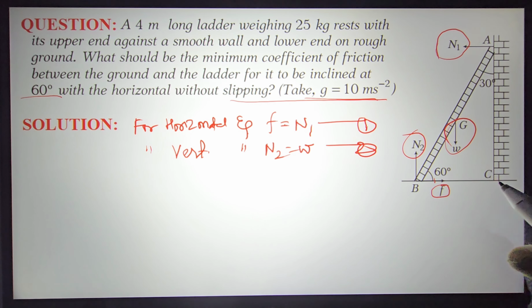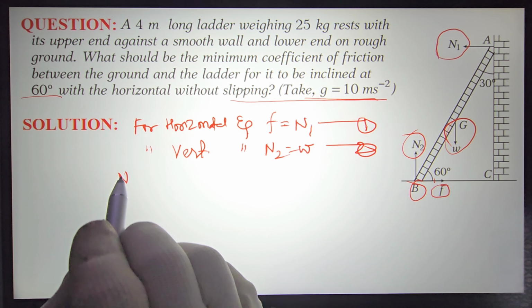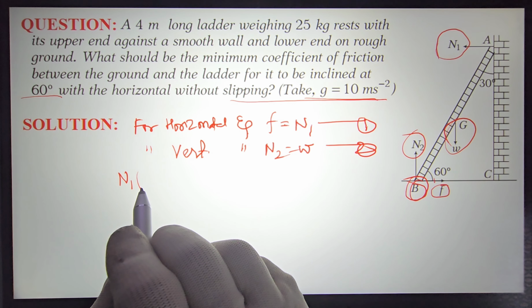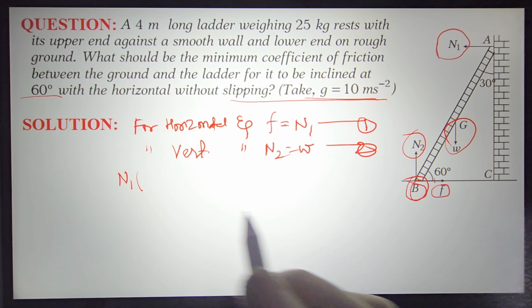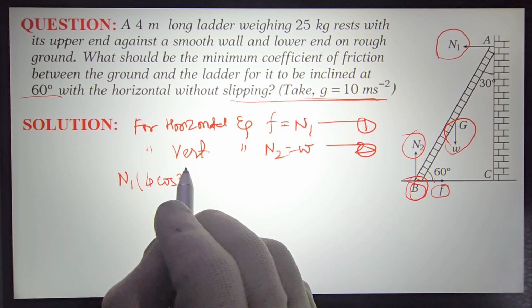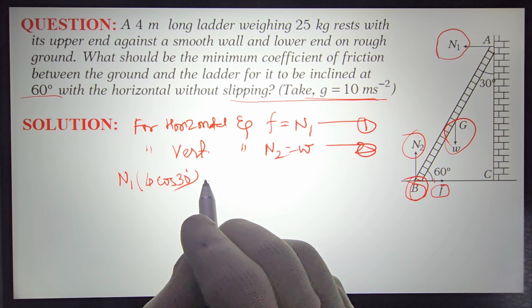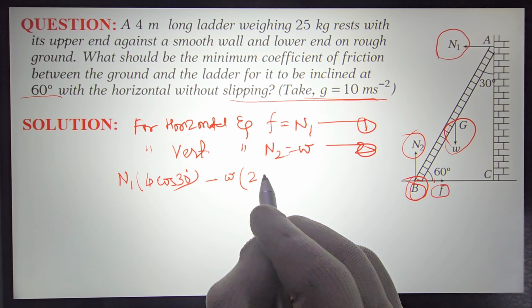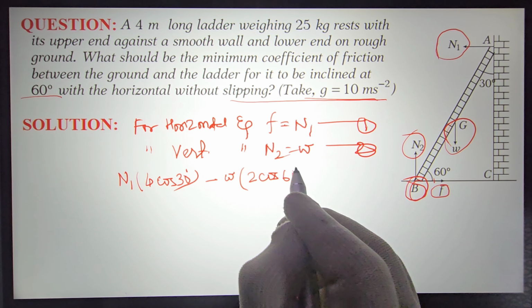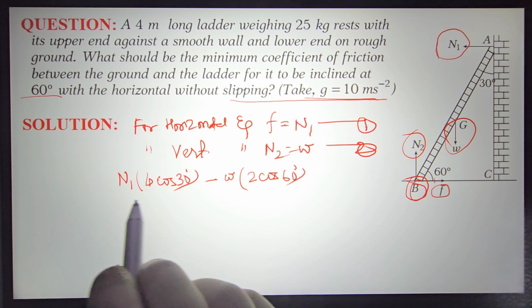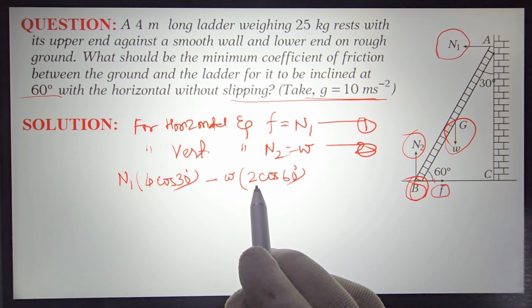So now if I calculate moments about B, what is the condition for equilibrium? How to calculate that moment? If you are calculating N1 with respect to B, what is the equation? N1 into the component of this reaction, that is 4 into this angle, 30 degree. So 4 into cos 30 degree into N1, okay, this is the moment, minus the weight W into 2 into cos of 60 degree, right. This is N1 into 4 cos 30 minus W into 2 cos 60.